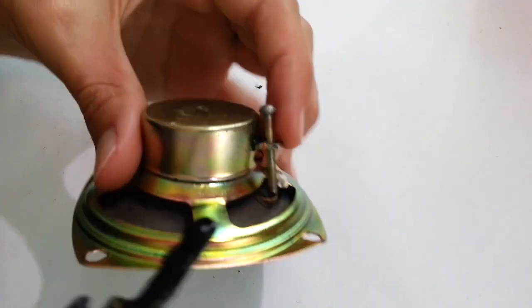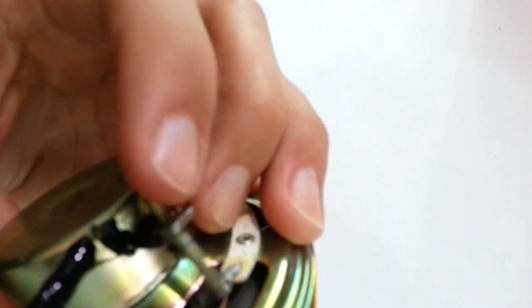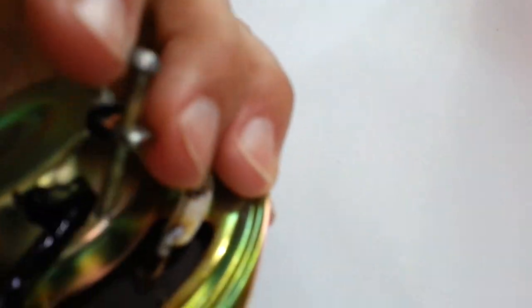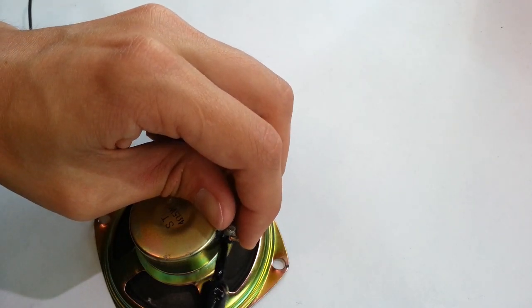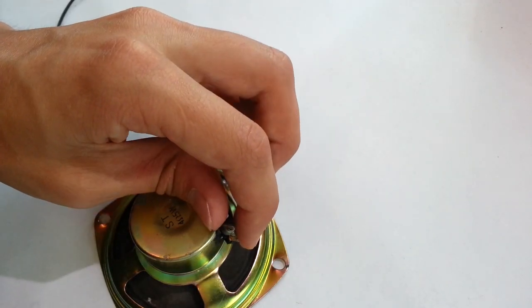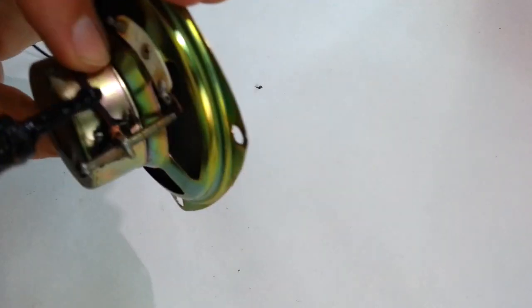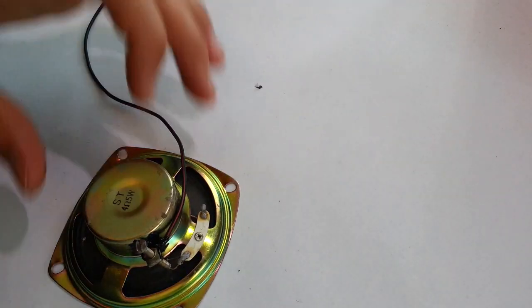The whole idea of the device is very simple. When current flows through the coil, the membrane of the speaker starts to move. This movement breaks the electrical circuit. And without power, the membrane with the coil starts to move back till the feedback contact touches the wire again, and the cycle repeats.